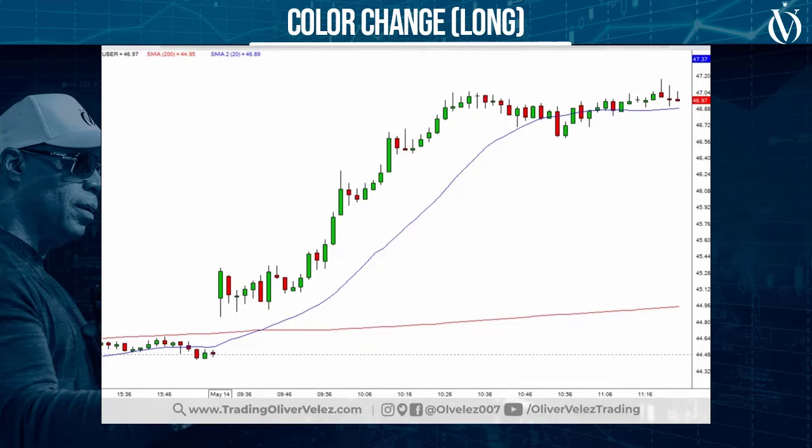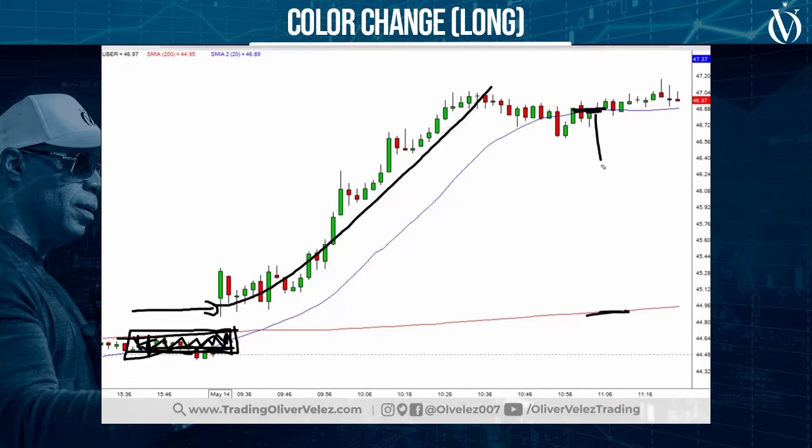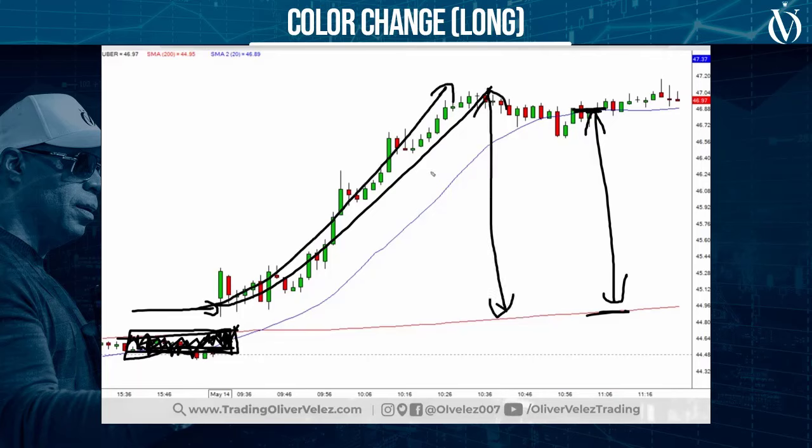It's not enough to keep your losses small. Look to the left. You see where the stock and the 20 are tight together? That's when you can get an explosive move, when your stock originates its life from a tight position. Now you see how the moving averages separate and go wide? The game is over. The game from a narrow state is a beautiful game. From a wide state, the game is over.